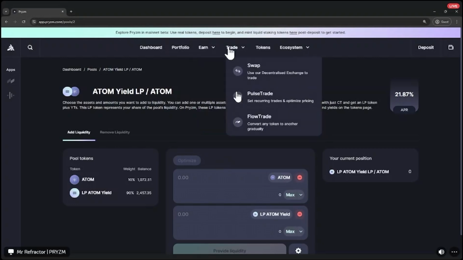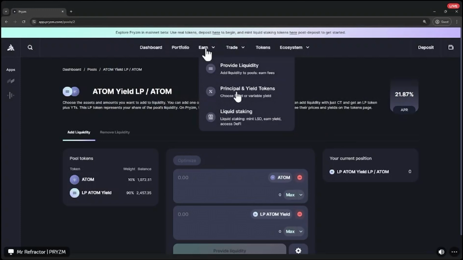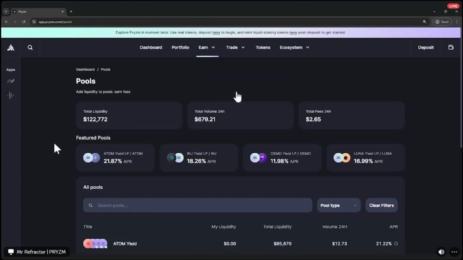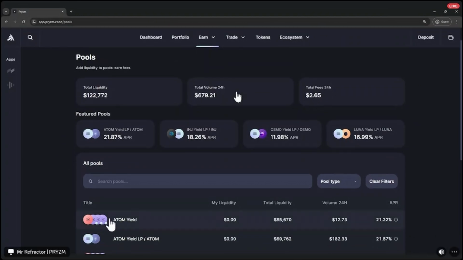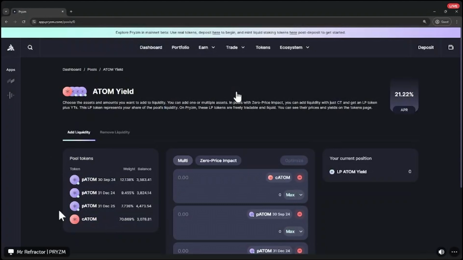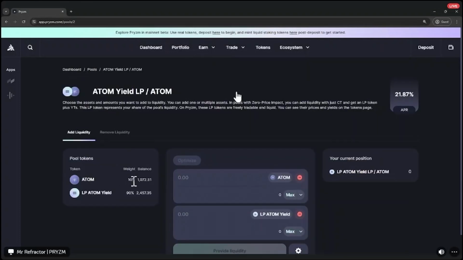I realize that's a little bit technical. We'll try and provide a video on it as well. But hopefully a lot of people here are familiar with how you provide liquidity, and Prism's just slightly unique in that our pools contain multiple different assets that have multiple different weights. So normally liquidity pools are 50-50 weight. In Prism, they're completely flexible. So here are the weights on this one, and then on here it's 10% weight to ATOM and 90% to LP-ATOM. Hopefully that explains a little bit about that.